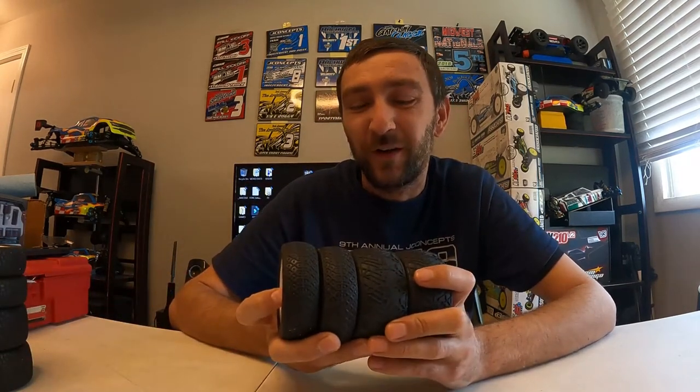Pretty much nobody at the top tier runs AKA, but there are a couple proper fast guys who do and they've been doing well. I'm sure all the tires are good — I'm not trying to start an argument, just trying to figure out which tire is best. For now it seems like the Scribbles are really good, especially since the track was calling for low pin and the tires were on high pin. The Scribbles worked a little better because the track was so moist and they seem to work in wet conditions really well. This test is going to the Scribbles, and we'll continue — this testing never ends in racing.